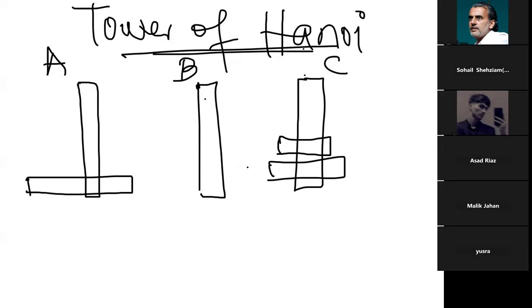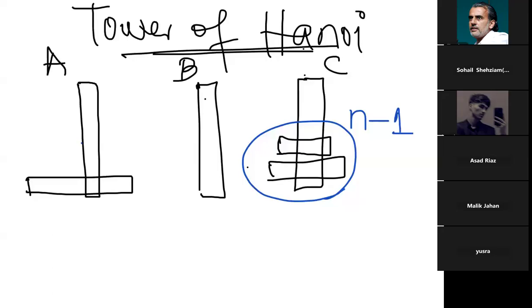Now, because we are trying to focus on computing the number of possible moves which we need to carry out during this entire movement process, if the number of disks on tower A would have been n, then n minus 1 disks have been shifted to tower C. So the number of moves required for n minus 1 disks has already been performed, and that is what is stored in tower C.